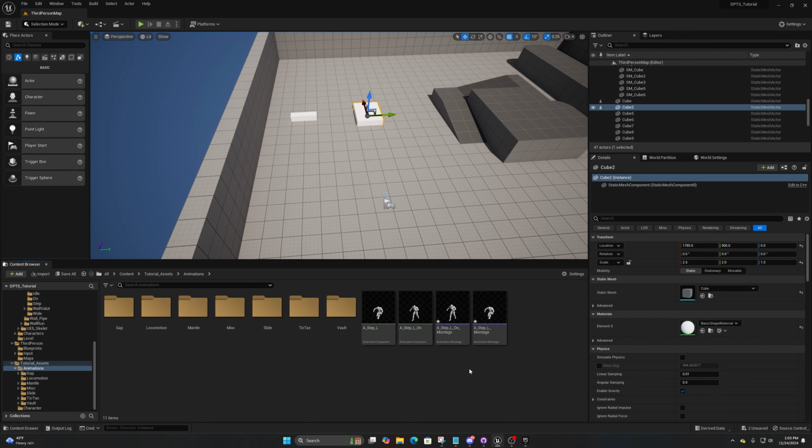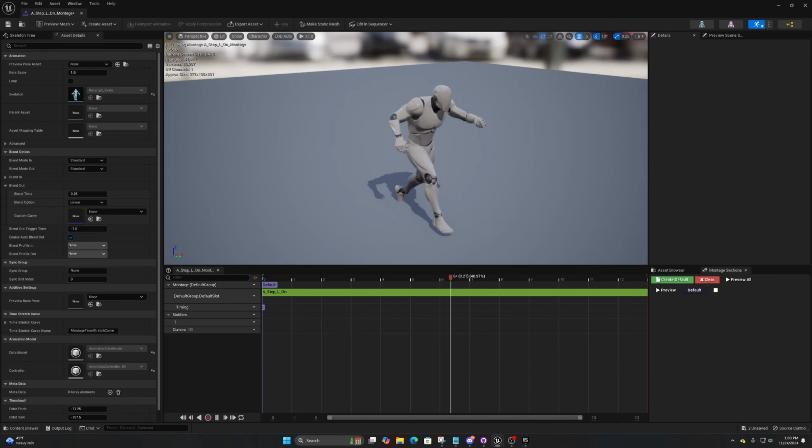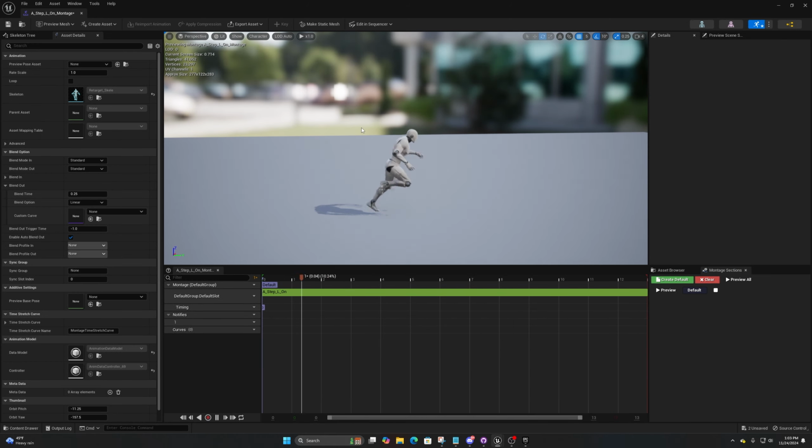Now, if we open up, we'll do the step on first. So this would be kind of like the equivalent of a low mantle, essentially, but he's just stepping onto something that's a little bit higher up than his current position. So this would be good for when you're running and you've got maybe a little ledge here, something like this. That'll probably be about the use for it. I did find more than a few instances where this particular action was useful, so that's why I threw it in there as an additional option.